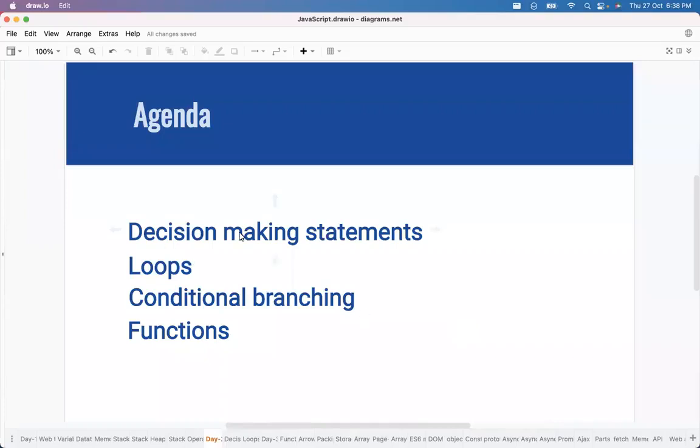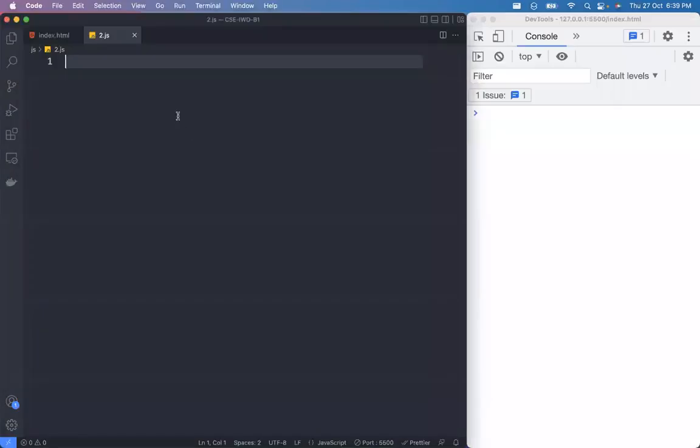So the first one we are going to discuss is decision making statements. What is a decision making statement? In our real world, in our daily life, we go through this process of making decisions. Whenever you want to start a process, we may have 1 or 2 options. Based on that, we decide what to do and what not to do. The same kind of scenario can be applied to programming also, because whenever you write a program, generally the program will execute from top to bottom automatically. For example, let us see the situation.